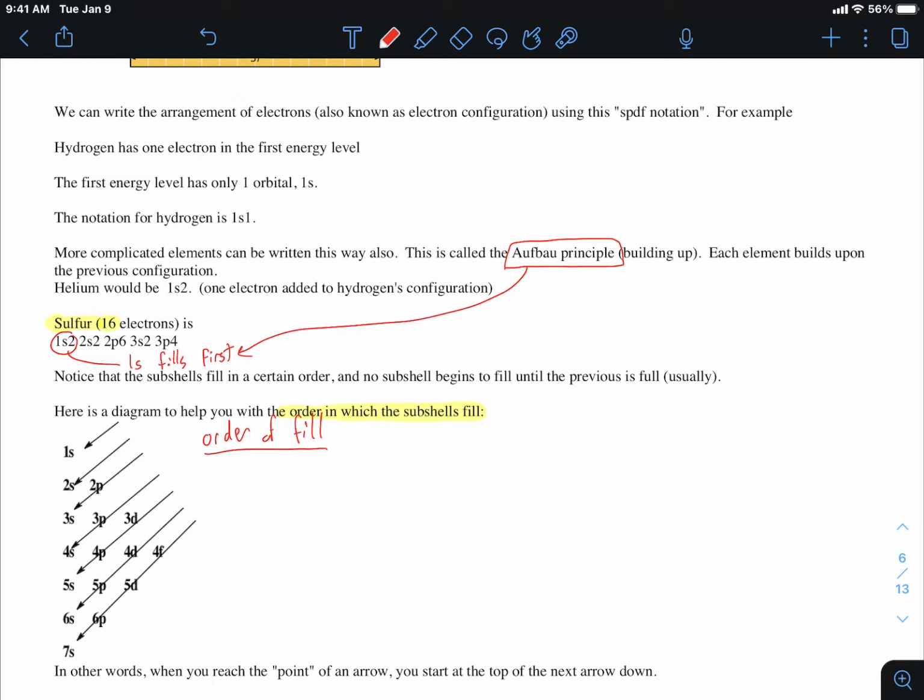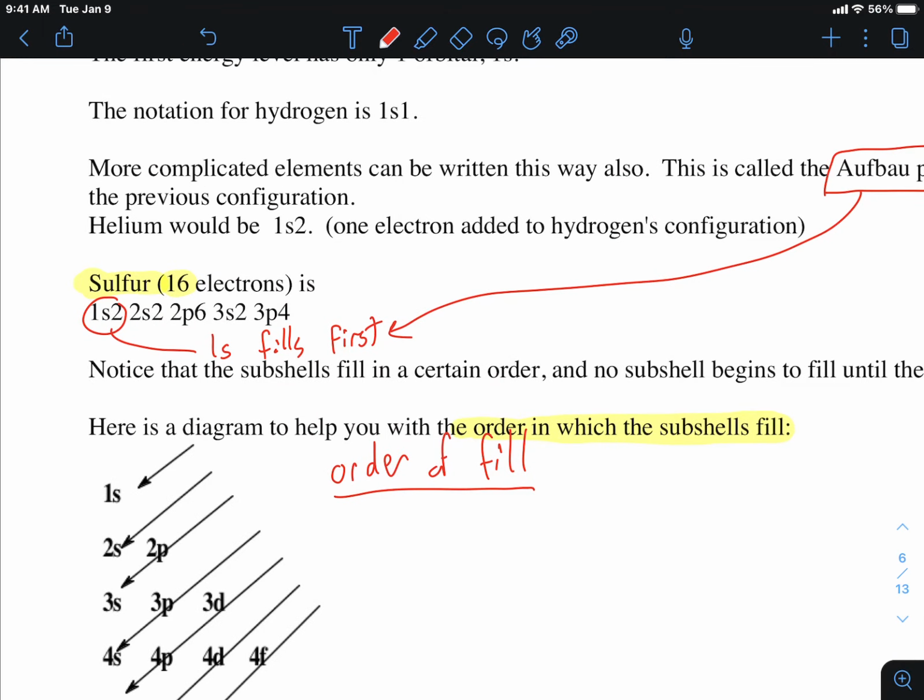And since there's 16 electrons, and since I know each s sublevel holds 2, I write the 1s, and I put a 2. After that comes the next sublevel, which is 2s. So we write 2s, and s's only hold 2, and they get full once they're at 2, so we write a 2. After 2s comes 2p. Now p's hold more electrons. They hold 6. So we write 2p and we write a 6, and that brings us here.